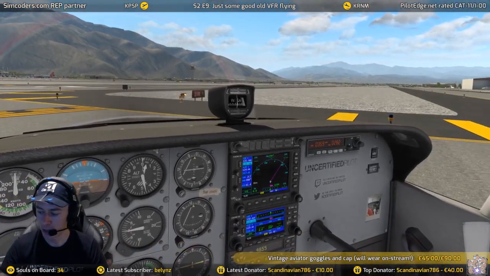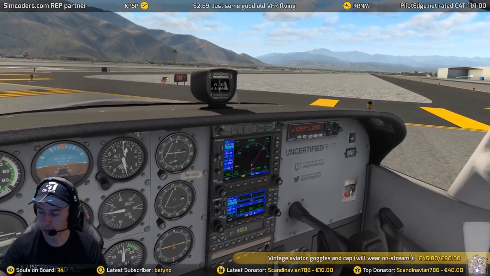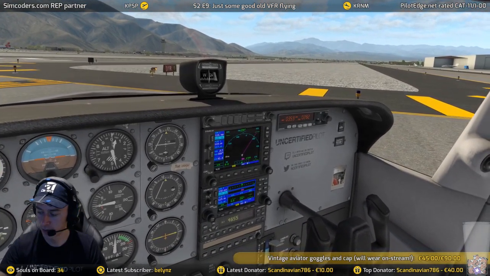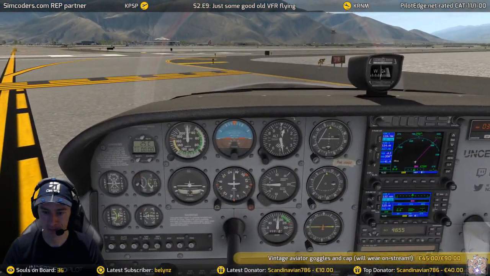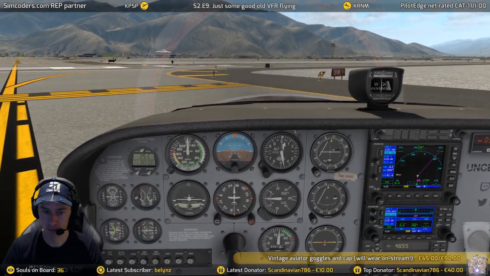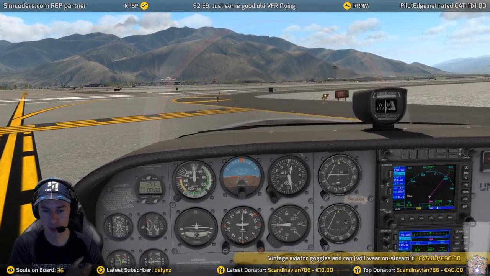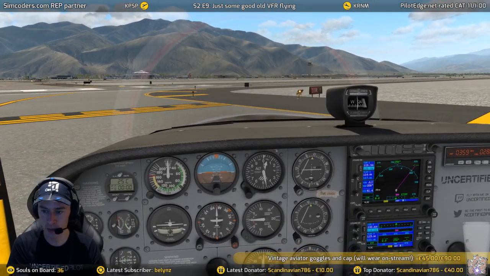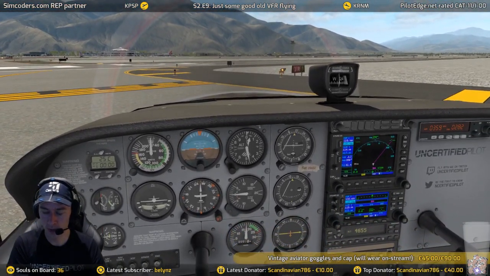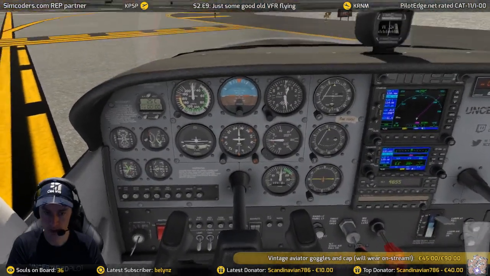Already switched to tower, and our frequency was 126.7 for departure. 30 minutes departure, so then we can expect to catch that radial, which is set in the nav 1. It's set to 2, so that's good. Good tanks, good.